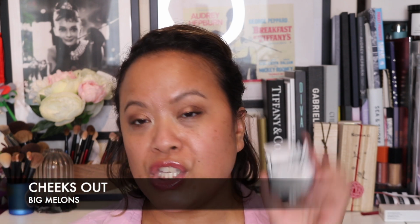As part of Sephora, when you purchase two items, I got the new Cheeks Out colour in Big Melons, which is such a funny name, and it's kind of this orangey, like I said, that's my favourite thing at the moment, the vibe for summer. So I bought this because I love their Cheeks Out formula. My first review 5 years ago was on Cheeks Out, and that's what got me into actually becoming a content creator. This had launched in the UK before the States. I suddenly got all these people viewing my video and it kind of got me into creating, and I realized this is really what I wanted to do aside from my daily job.